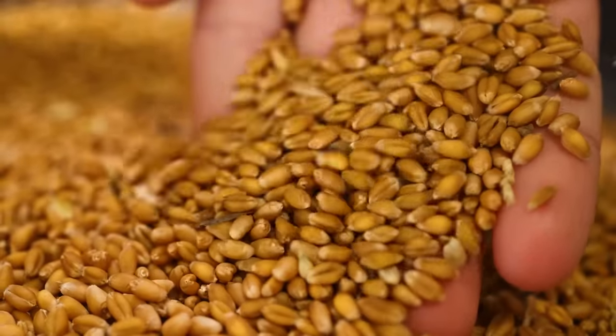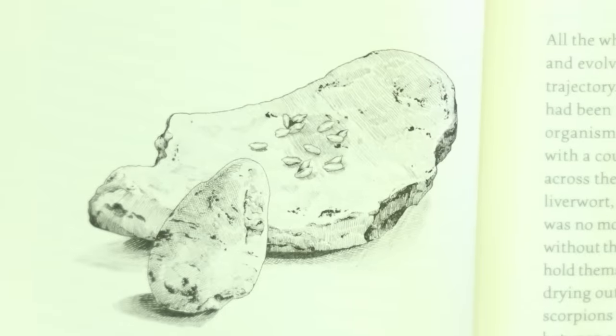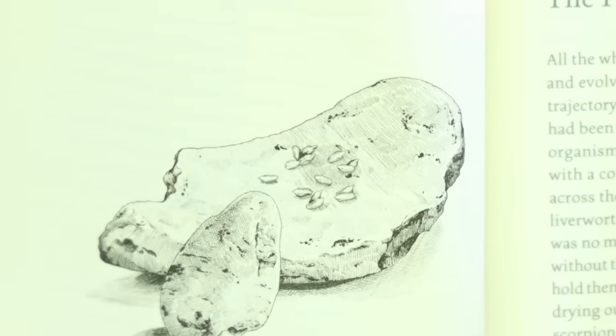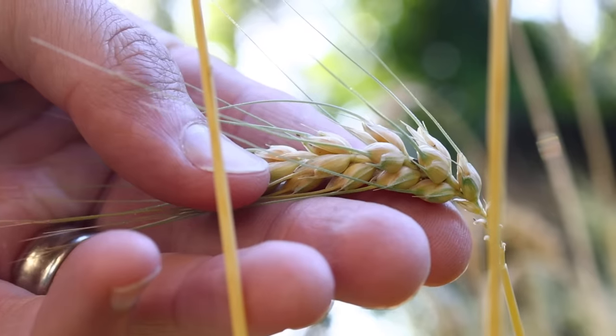But pretty soon, people started to eat dried grains — grains that either dried by themselves on the plant and fell off, or grains that people dried themselves. Arguably, the chief virtue of grain as a food source is that when it is dried, it is preserved. You can carry it with you and eat it through the winter when there's less fresh food around. We find grinding tools like you would use for grass seeds as long ago as 30,000 years ago, before we find evidence of settlements. If you were nomadic and moving around to follow food sources, you'd arrive at the wheat and rye and other wild grasses during the season when you knew you could gather ripe seeds. Suffice it to say, these would have been pretty meager meals.